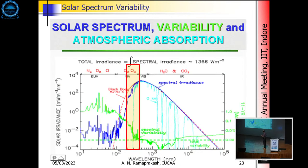And that happens to be a band which is not really studied because it falls within the near UV, far UV regime and is somewhat hard to study. People have made attempts to study it, but either the study has not been continuous for a long time or not over the entire disk, only some part of the sun. So there have been various limitations, surprise, surprise. So the sun being the closest star, it has not been as well studied as one would have hoped, to understand what is driving that here.